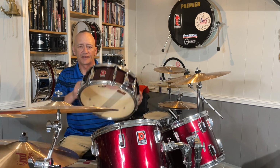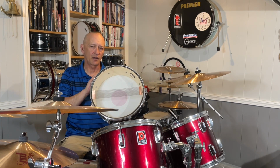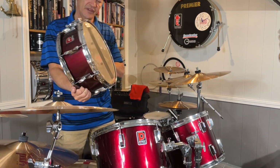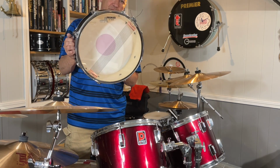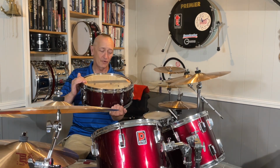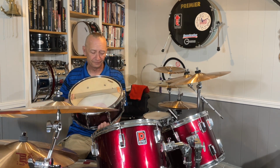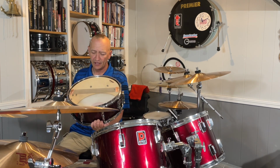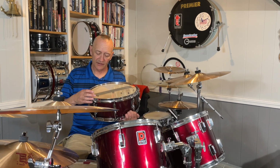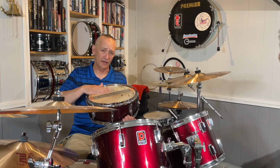But anyways, it's got the nice big Premier P badge on there. Now, it is a very fine sparkle on here, but it is a lacquer finish, as the XPKs were noted to be. And this one also has a Premier SD snare side resin. I thought it might actually be brand new. I mean, it looks brand new. Two of my snares have this head on their snare side, and they're really not worn. There's really no issues with them, so I opted to keep them on there. I did take out the original snare wires because they were quite stretched out and quite worn, and I replaced them with a 20-strand Pure Sound blaster.